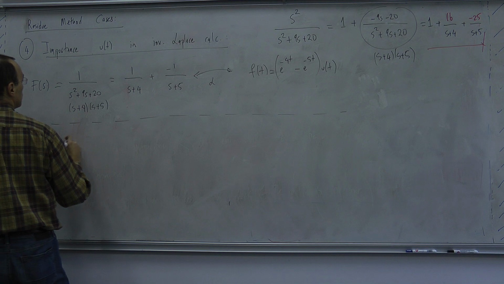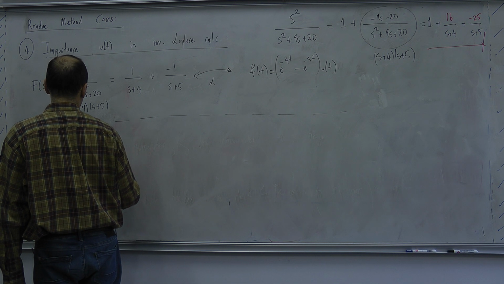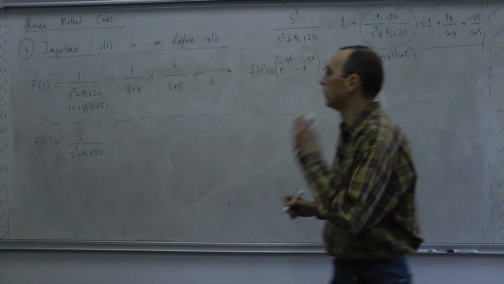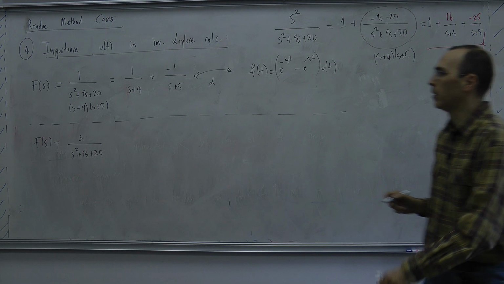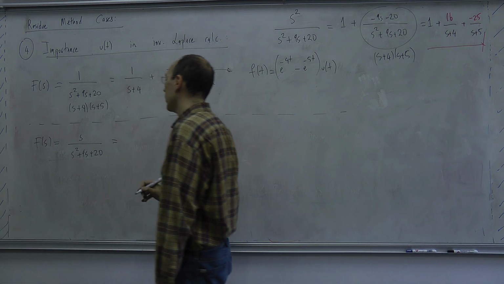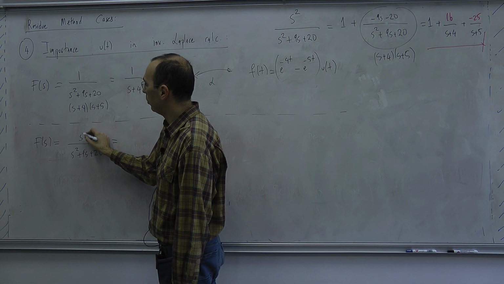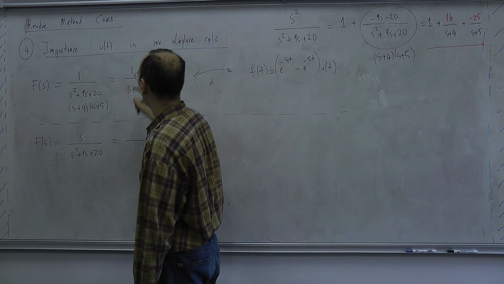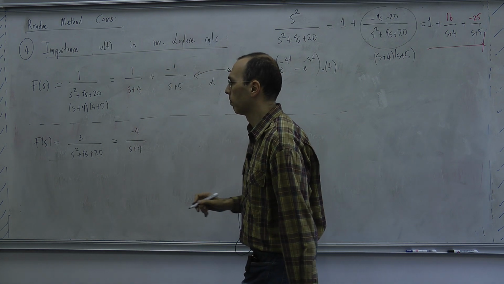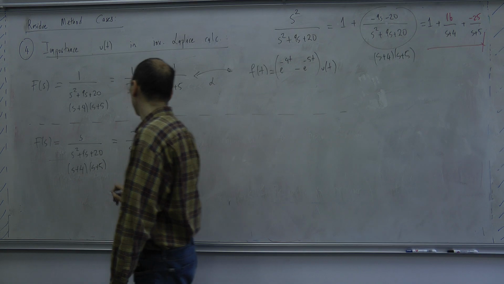So f of s is equal to s divided by s squared plus 9s plus 20. Now I have placed an s over here. Okay. So the only difference is that there is an s on the numerator. So what does that bring? So you do this cancellation, but there is an additional term over here, s. So in this one, you can check this, this should be bringing a minus 4 over here, isn't it? Well, we can calculate it if you wish. This is s plus 4, s plus 5.